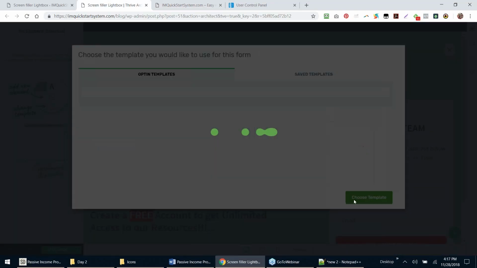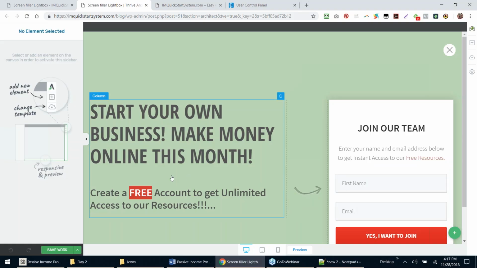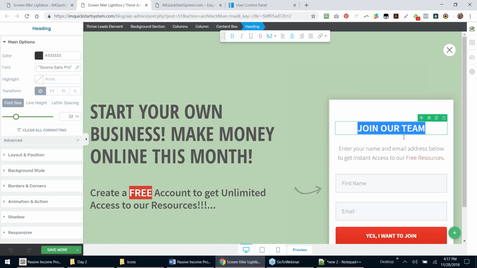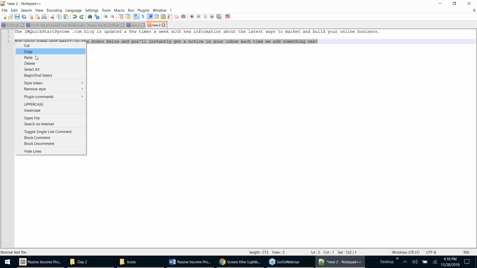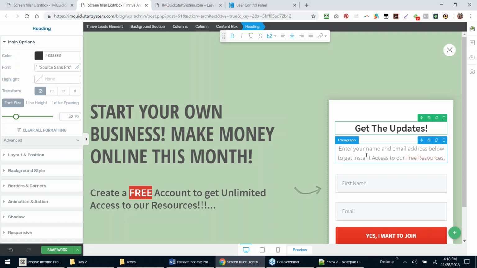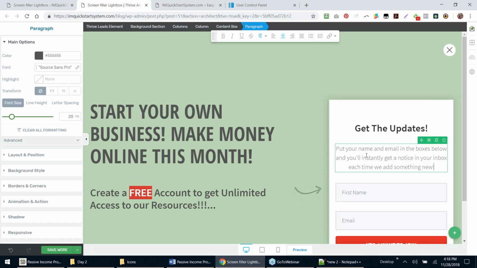Choose template. All right, so this is just going to say get the updates. And I'm just copying and pasting what I put on the other one. That's totally fine.